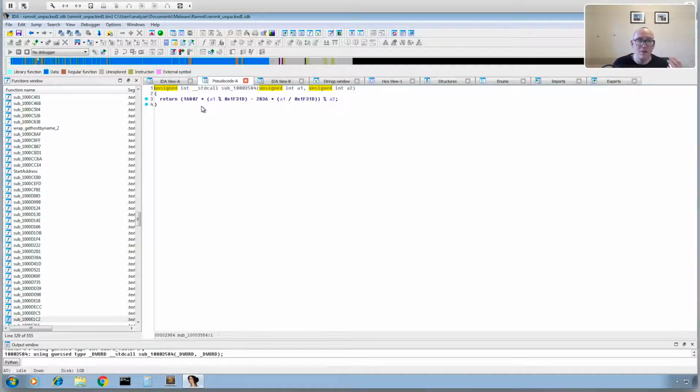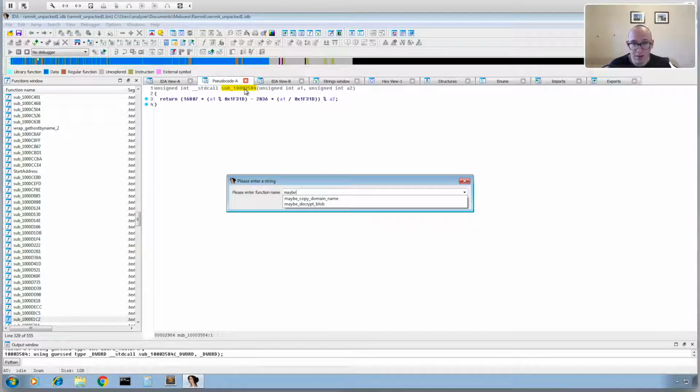Remember, a random number generator's core component has only one job: to take in the seed or the iteration seed and produce one number. So it's really just one line of math with a bunch of constants. So I think this is the random number generator, and I'm going to name that maybe RNG.